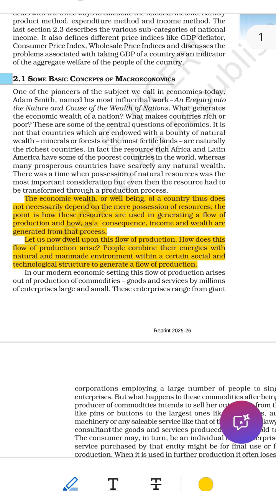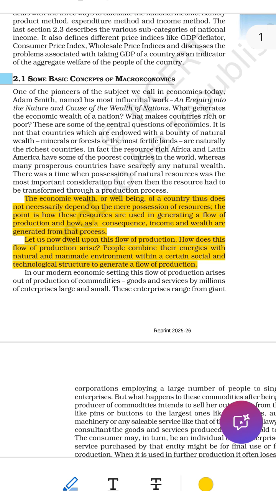Step 2. Having resources is not wealth. Let's take 2 countries. Country A has a huge forest and rich soil, but no one is farming or making anything. The forest just stands there. Country B has poor soil and few trees, but people work hard, use tractors, grow vegetables, and run businesses. Which one will become richer over time? Why? Because the key is not the resources, it's how you use them.